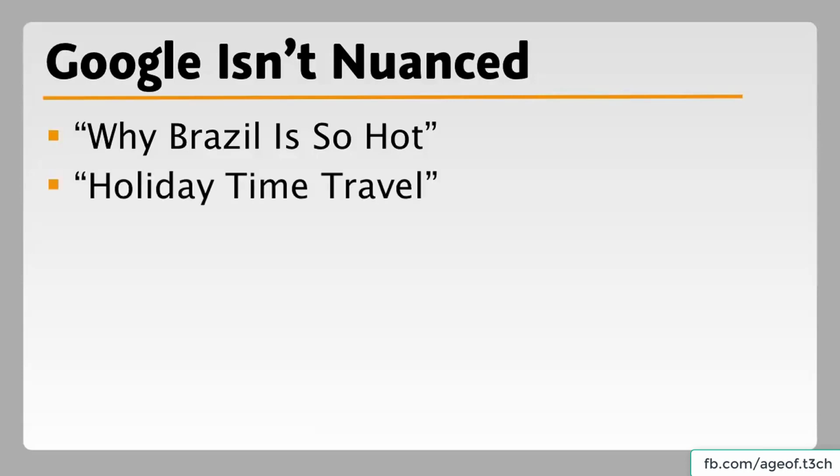Now, on the other side of this, another publisher wrote an article called Holiday Time Travel, and it was ideas about travel that people could take with their families during the holidays and short trips that they could take in the car. Unfortunately, when they looked at their analytics, they saw that this article was one of the most popular articles on the site, and traffic had increased dramatically to this article. They were excited about that until they saw the keywords that were sending people to this article. Apparently, that article was ranking very high in Google for the phrase time travel. So they were getting a lot of people finding the article for something that it wasn't really about.